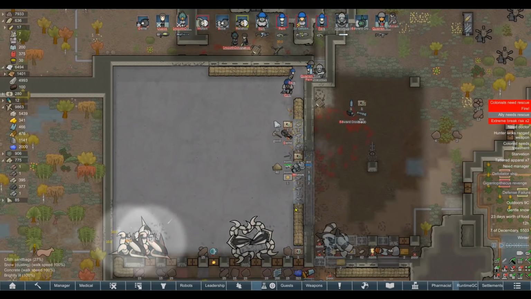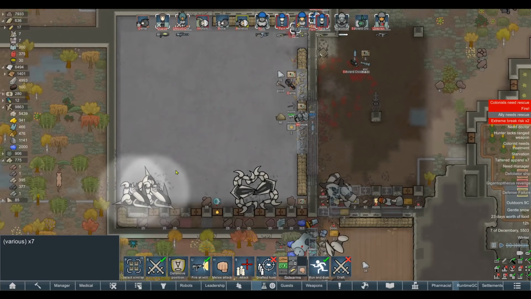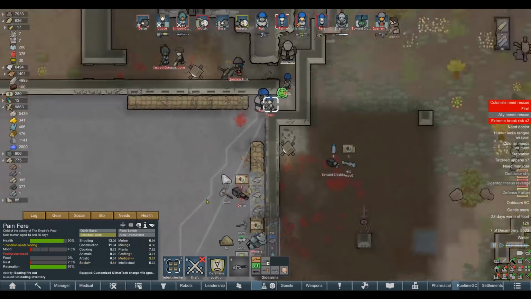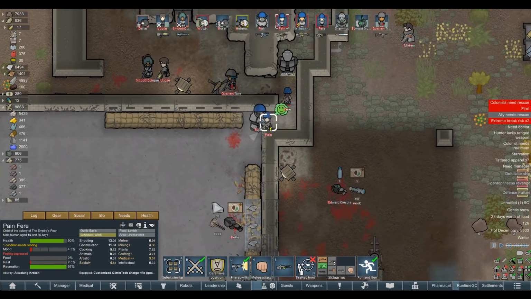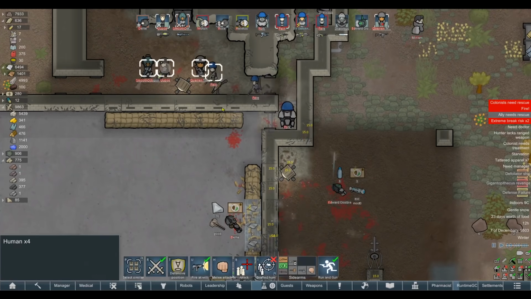I'm a little bit concerned that we may be losing some people this time around, though. Bear in mind, Delta is down in 6 hours. 19 hours there. We've only got two more to kill, along with that fucking centipede. So as long as we can have Sharamus do his sort of plan of attack. Pain is off of Mentabrite 2. Let's get Pain behind some cover here and just keep blasting.